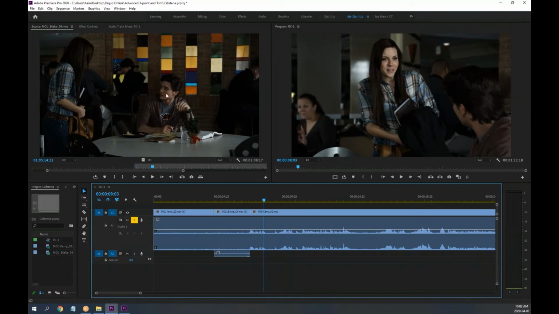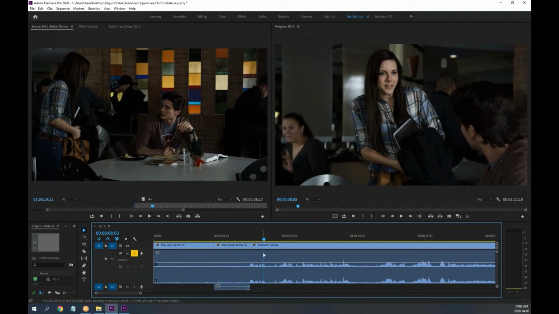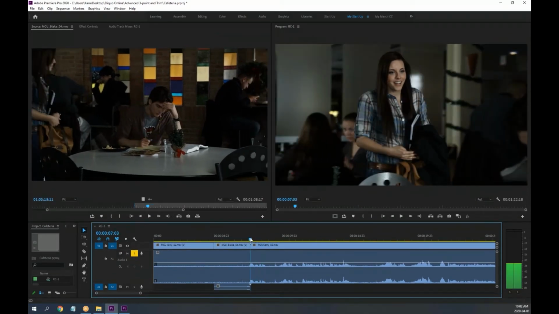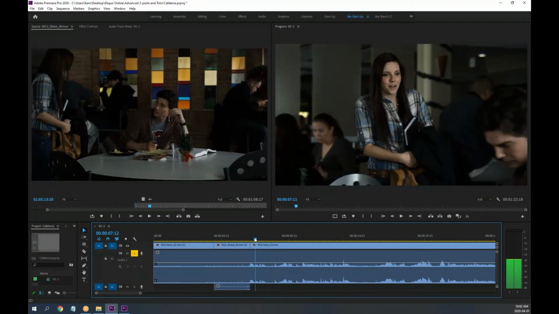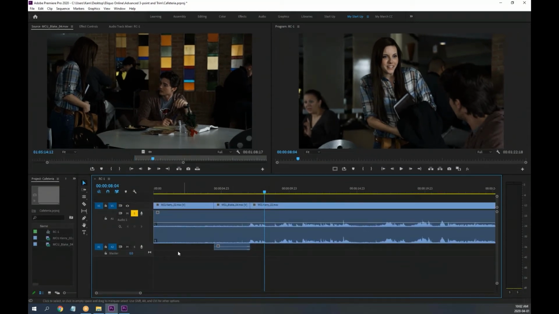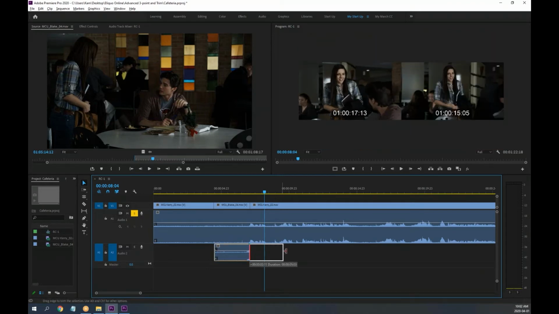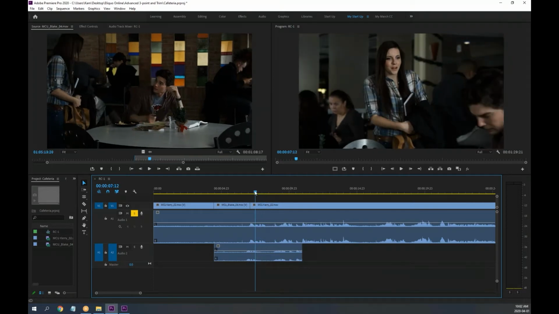Now, if you look at this clip inside the source, you realize his lips don't line up. I'm going to show you guys a little trick. If I want to hear the audio from a second track, I hold the Alt key and I grab the audio and I pull it forward. If you watch this, you hear there's a slight discrepancy and there's an echo in the audio.